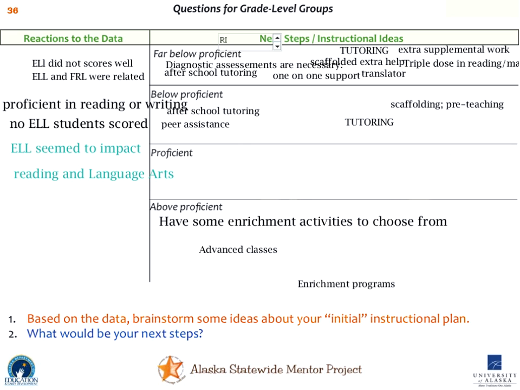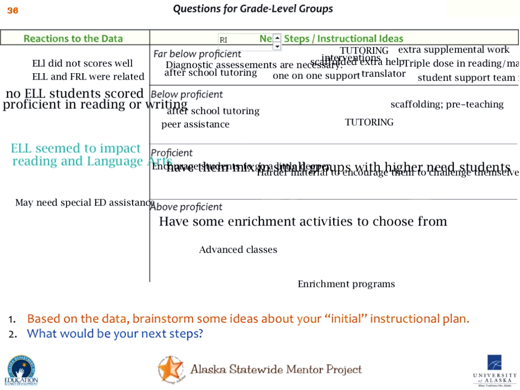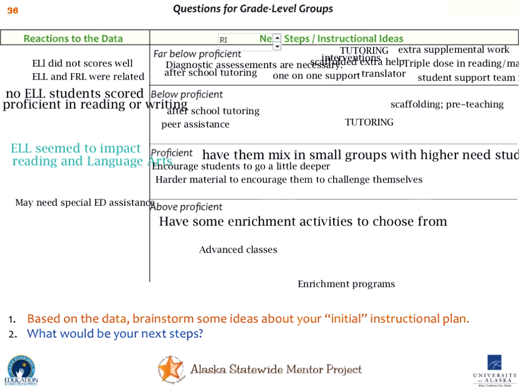Move on to the proficient. What do we do with the kids that are making it? Do we just kind of pay attention to everybody else and ignore them, or what do we do? Go on or give extra practice. I always want to challenge them to become above proficient, give them activities that have to do with their interests and challenge them to keep going.